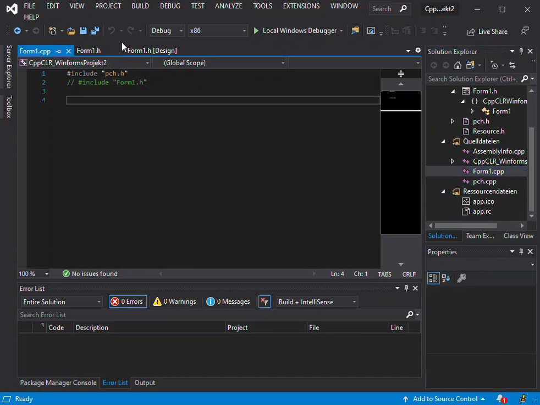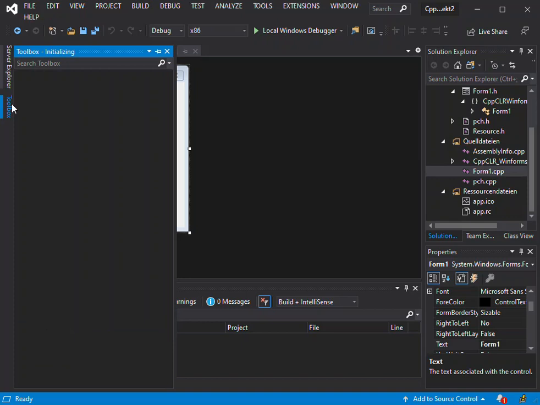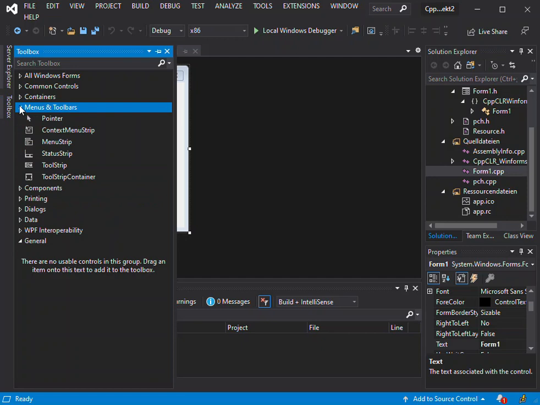As you can see, the first part here is the form designer. With the drag-and-drop Windows Forms designer in Visual Studio, you can easily create Windows Forms applications. Just select the controls with your cursor and add them where you want on the form. The designer provides tools such as grid lines and snap lines to take the hassle out of aligning controls. You can add controls by coming to the toolbox here, and there are many controls that you can add to your forms.